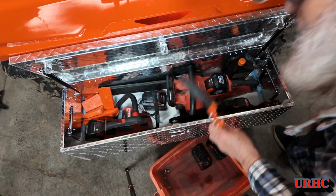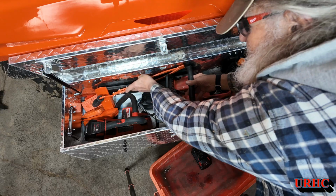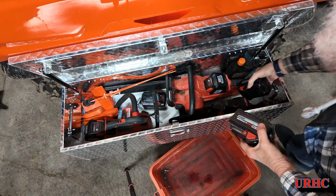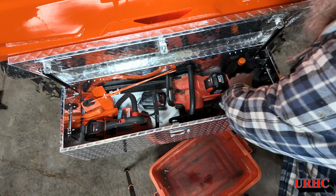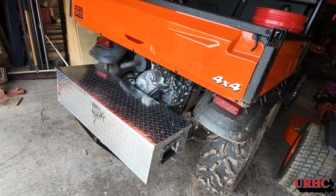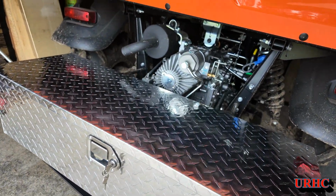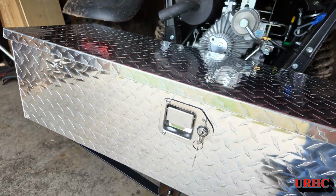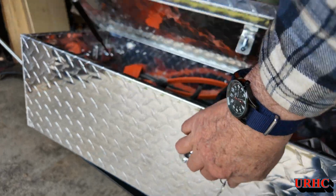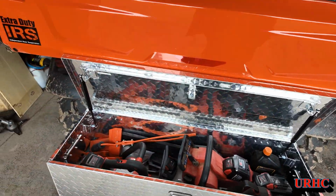I've got full use of the bed when I'm out in the woods, and I've always got the chainsaws with me now because I seem to get a lot of use out of these things. There's always a tree falling down or something laying in the trail, so everything fits. Closes nice. Actually, with a little bit of weight in there, that really is sturdy. I was pretty amazed. Also came with some keys. I'll probably not use them though, because I'll just lose them, but you can see it worked out perfect.